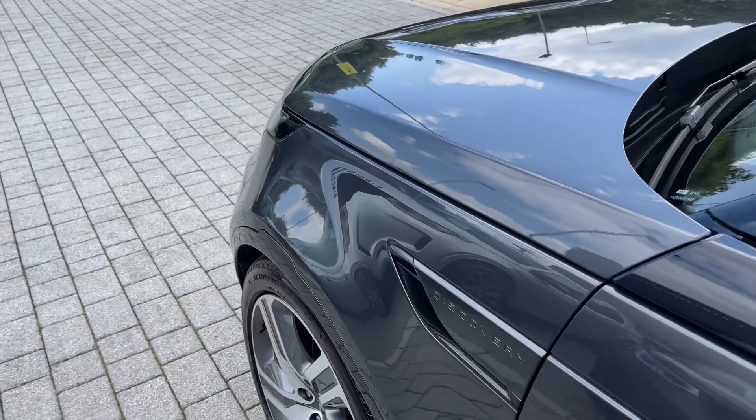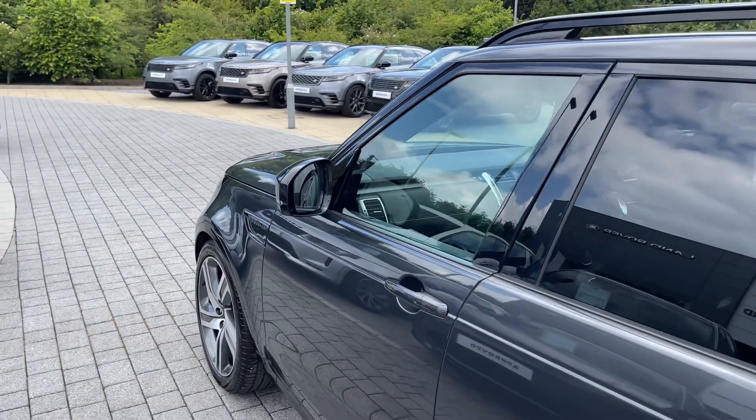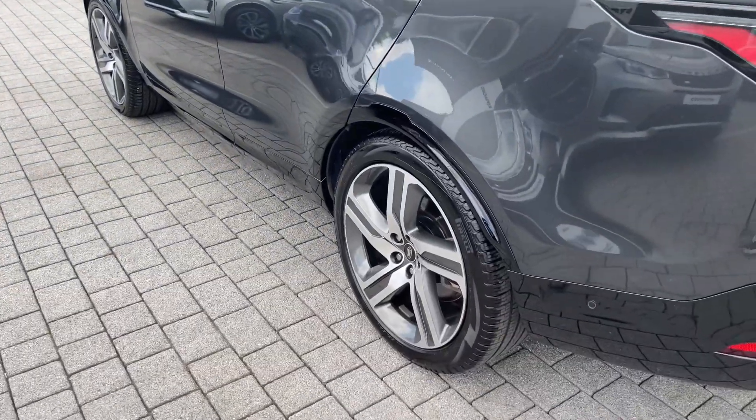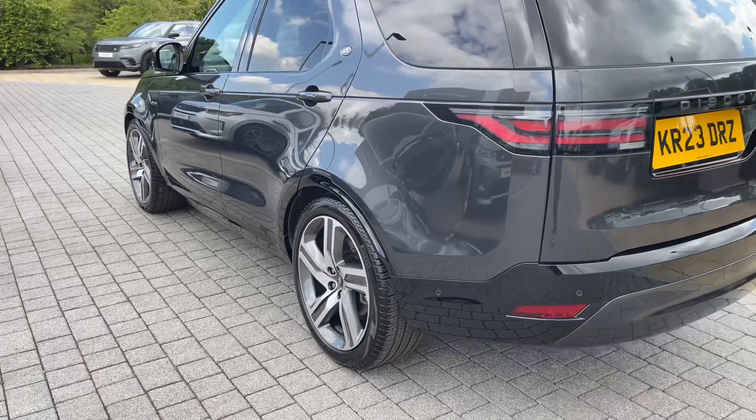Moving down the side towards the rear of the vehicle, you can see the modern off-road aesthetic is continued. The rugged bodywork meets modern dynamics to form the outer skin of this fantastic Land Rover Discovery, all of which sits perfectly on these gorgeous 22-inch 5-split-spoke alloy wheels that feature a two-tone finish.